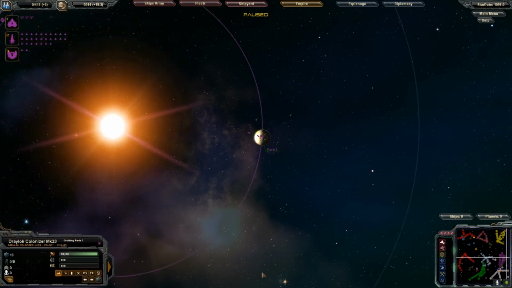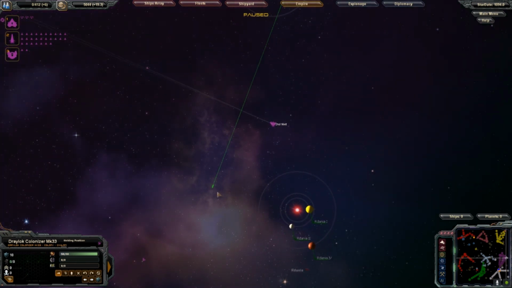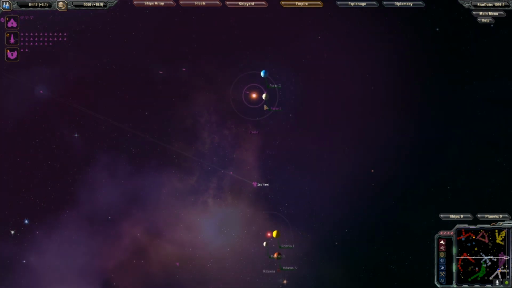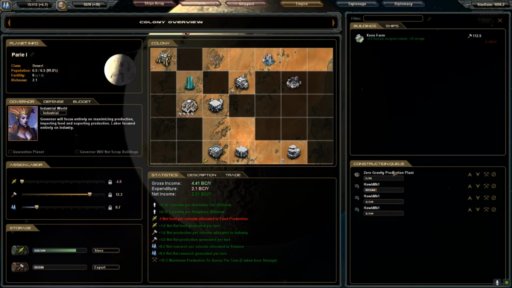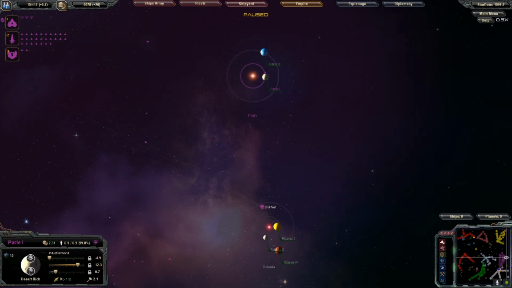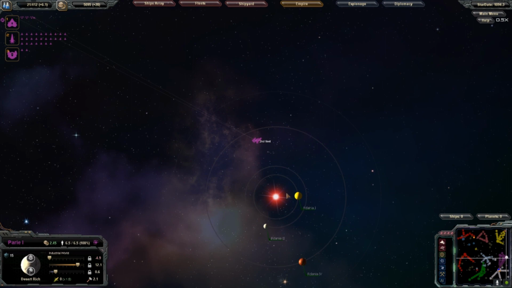Let's grab the colonizer, and move you into position over here. Second fleet, move in. Presumably Pari, yeah, build that gravity plant first. And I need to drop the speed of the game down. Excuse me.